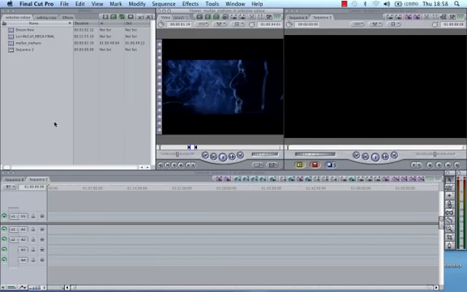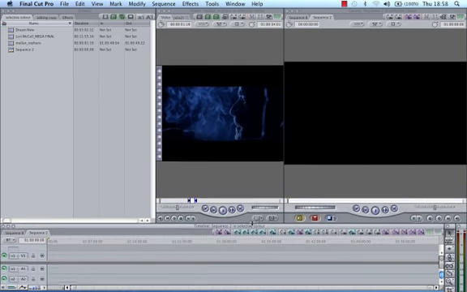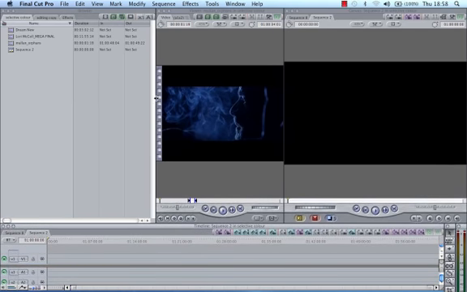Hello. Okay, with this one we're going to look at the selective color correction we looked at in some of the workshops. So I'm going to keep this quite brief. Firstly though, as far as this timeline, see I can change the size of the timeline so we can see the color corrector a bit better.